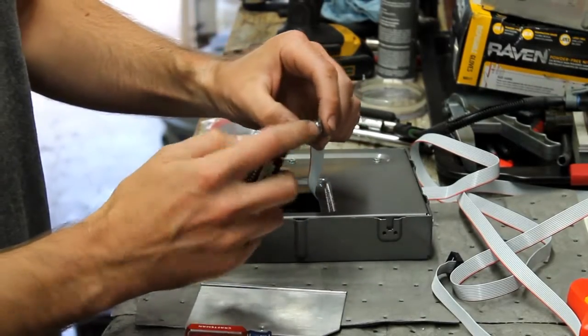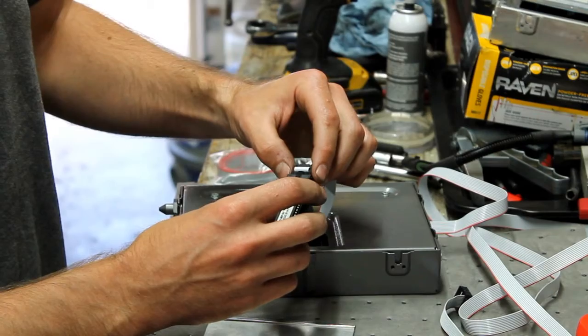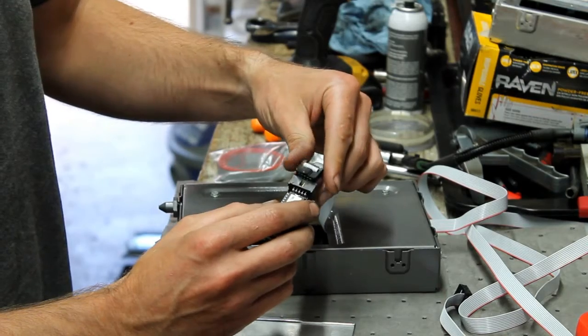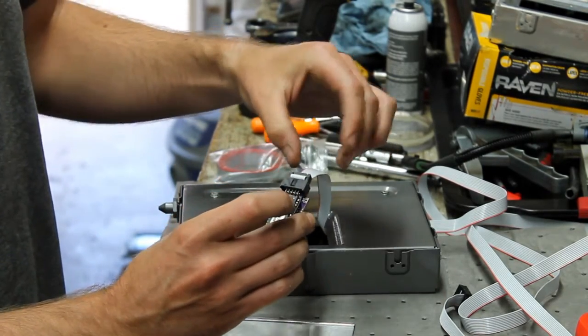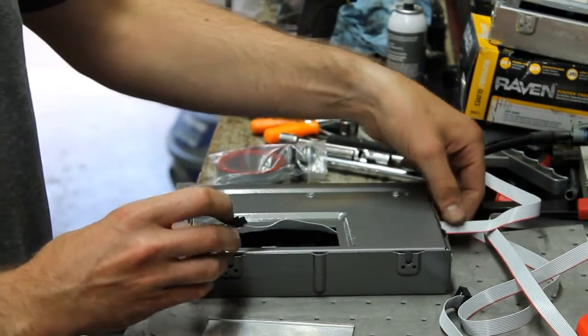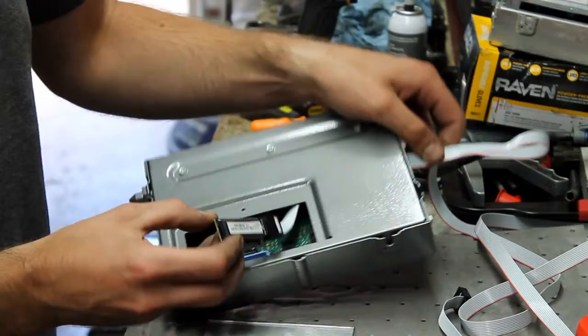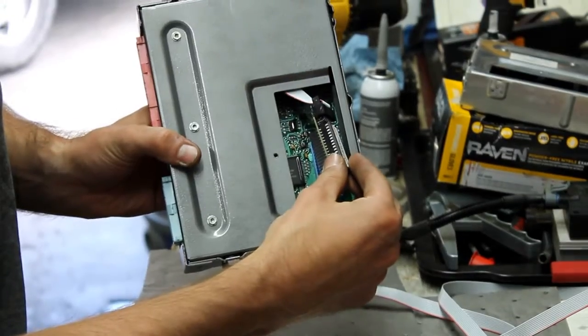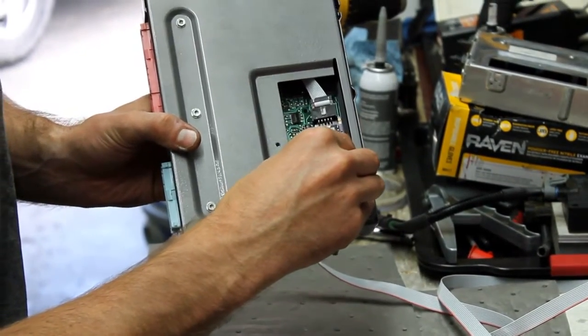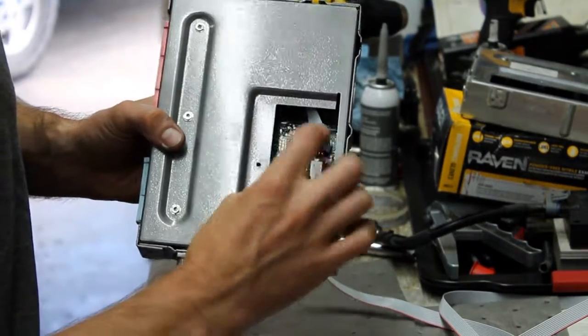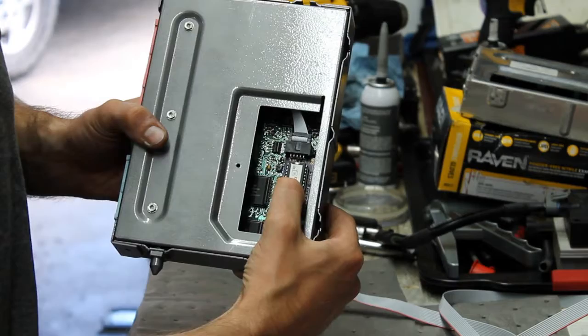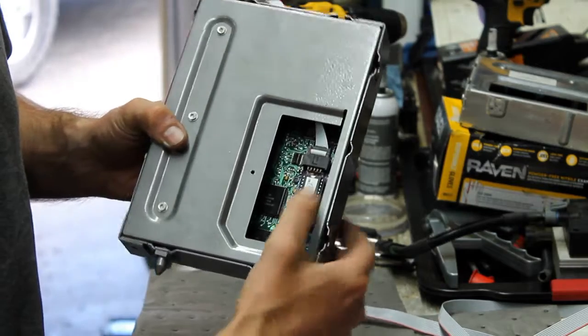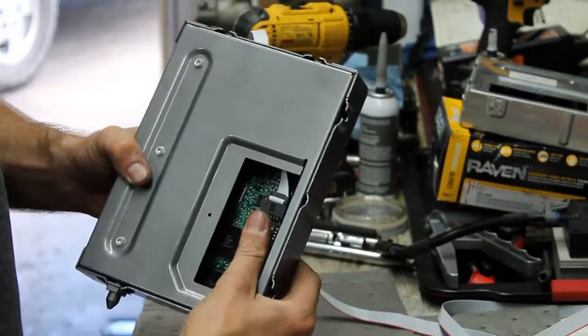What we want to do first is insert the cable. It has a locating pin on it that goes like so. It's possible to force it in the wrong way, so ensure that the locating pins line up in this slot. Push it together. You can feed the wire back out with one hand while you slide the chip in. What we want to do is make sure you line up the pins with the new chip. And just firmly push down. Don't push on the connector. You can push on this chip with no problems. Just make sure it goes down firmly. Don't be afraid to press it in. Make sure both the chip and the adapter are fully seated.